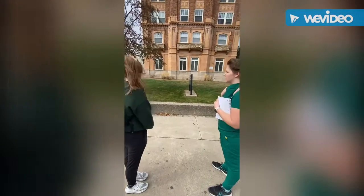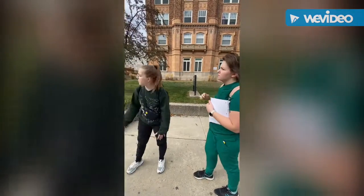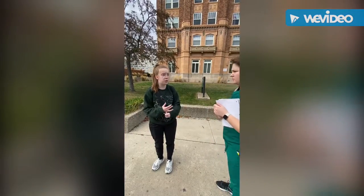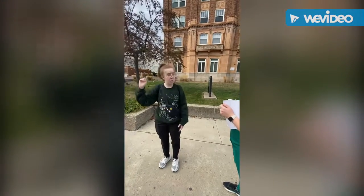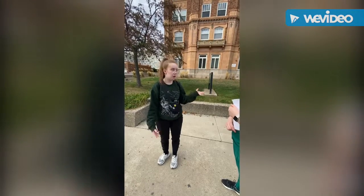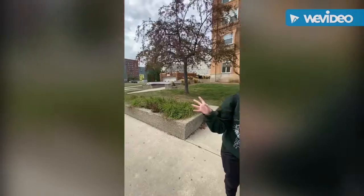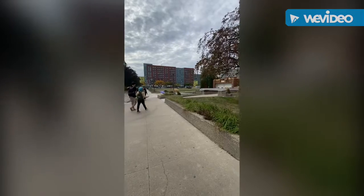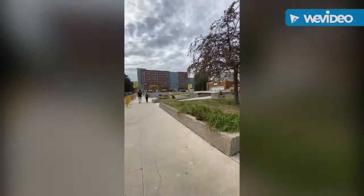Okay, and then what other residential buildings are exclusive to certain years of students? Yeah, so typically the rest of our buildings, besides Chatsworth, are open to any students. We do have the Thompson Home, which is specifically for students who are in fine and performing arts. But Ghaffari and Atchison are really popular with freshmen, as well as Towers. However, with Towers there's more of a range, from seniors to freshmen. Anthony Wayne Drive typically has a very limited number of freshmen, only a couple, but most of the people that live there are upperclassmen, so juniors, seniors, or even graduate students.